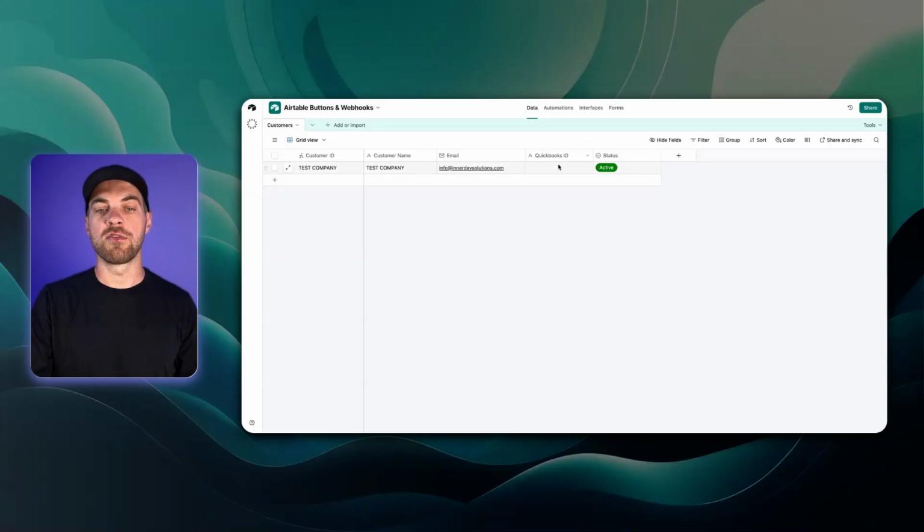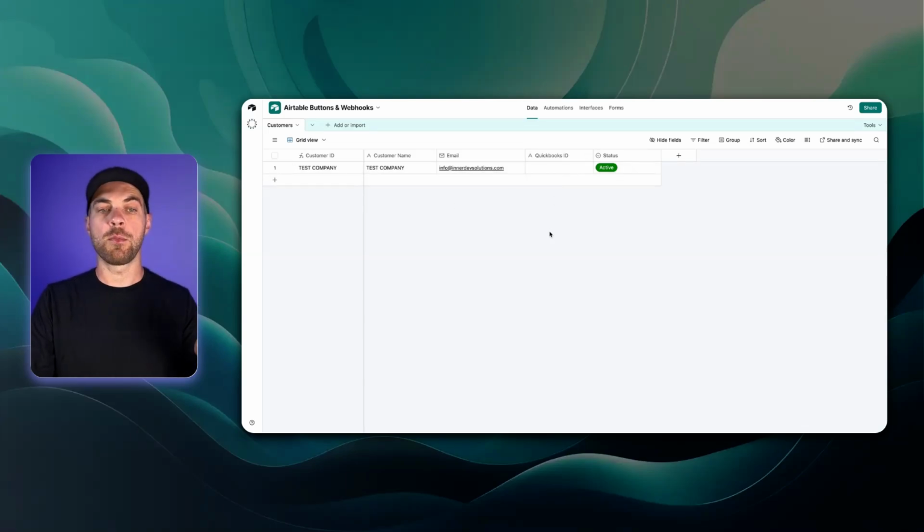So I'm just going to leave this blank for now. But basically what's going to happen when we click that button, it's going to grab data, and more than likely, if you're going to add a customer in QuickBooks or an accounting software, you're going to have a lot more information than this, but this will be enough to get started. The rest of the process will be exactly the same. When we click that button, we're going to create the record in QuickBooks, and then we're going to update the information, which is just a QuickBooks ID, back in Airtable.